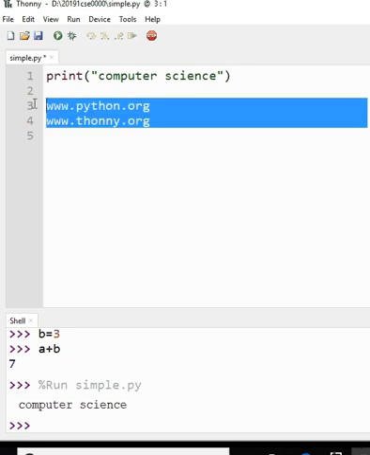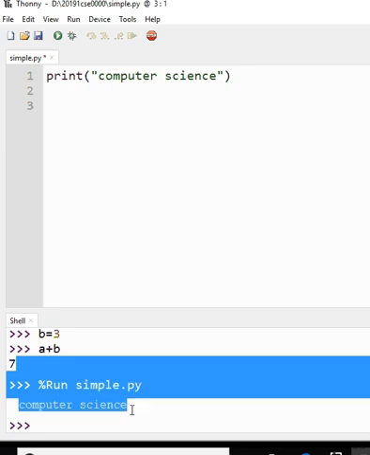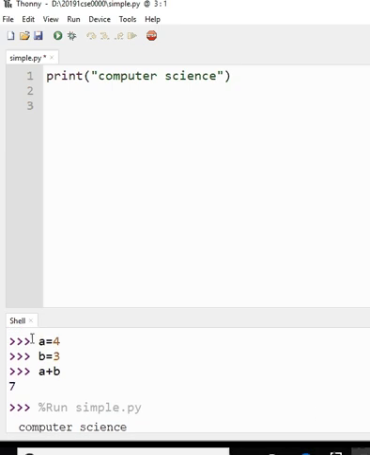Whatever it is, you can see this window screen. Here I am going to write my Python programs, and here is something called shell. Here I am getting the output, and if you want to execute line by line code, you can write here also. You see, as I told initially, I've written here a equal to 4, b equal to 3, a plus b. I got the output here. So line by line you can execute here.